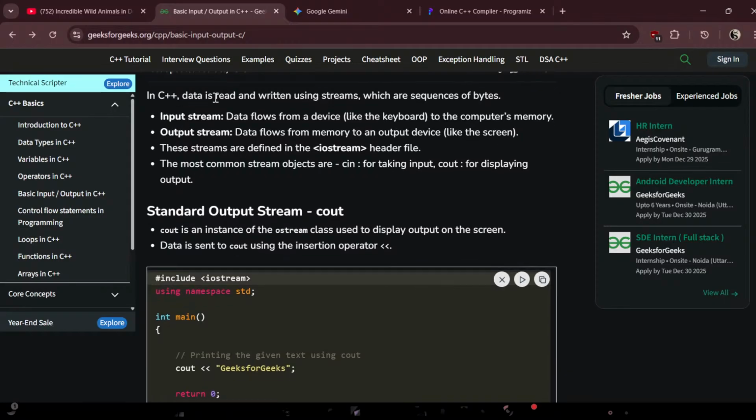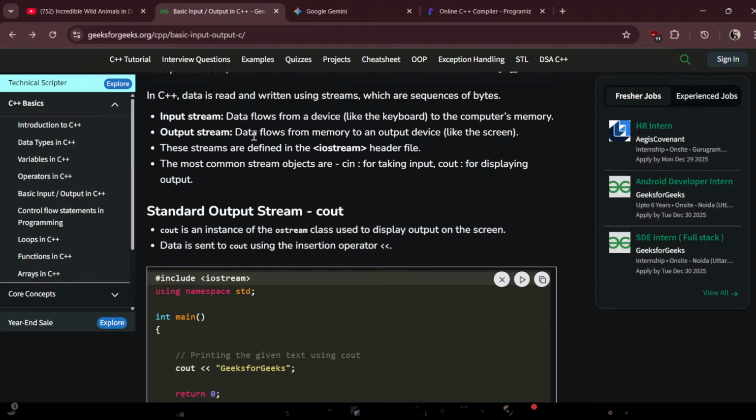In C++, data is read and written using streams, which are sequences of bytes. Input stream: data flows from a device like a keyboard to the computer memory.